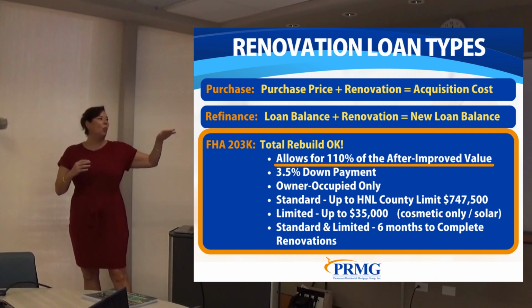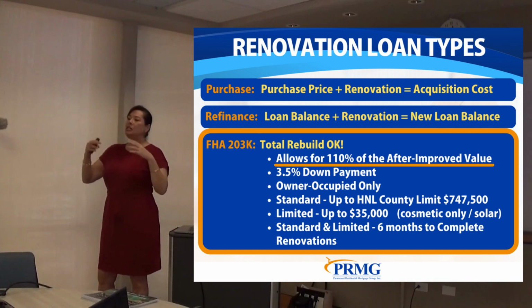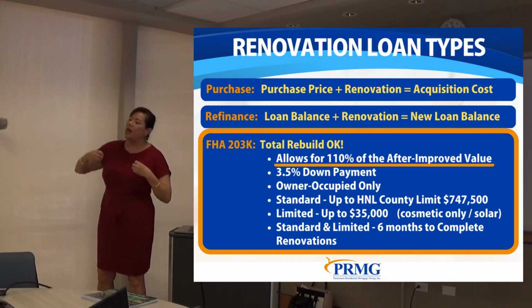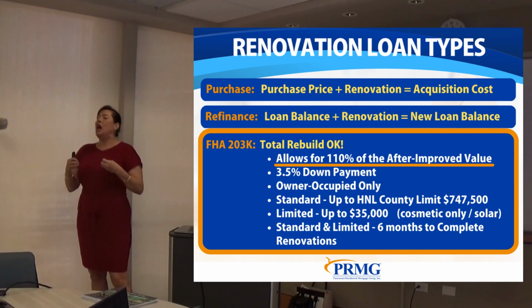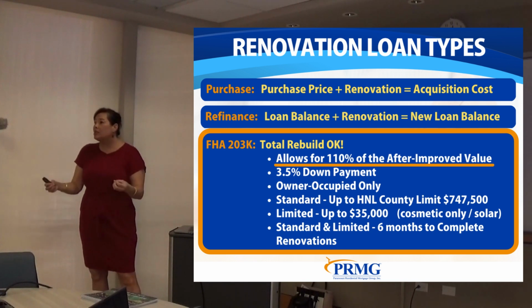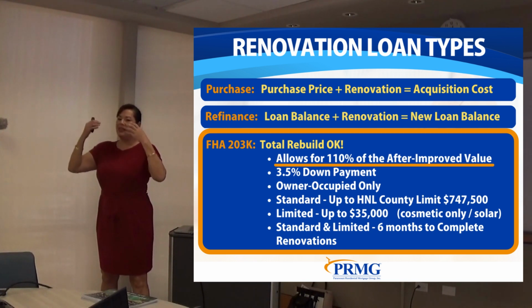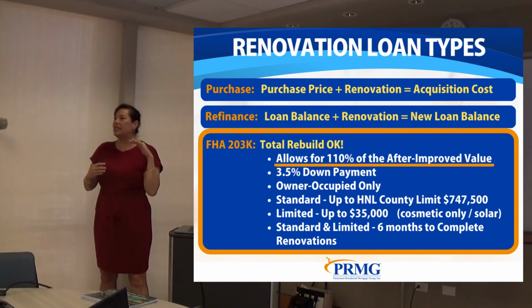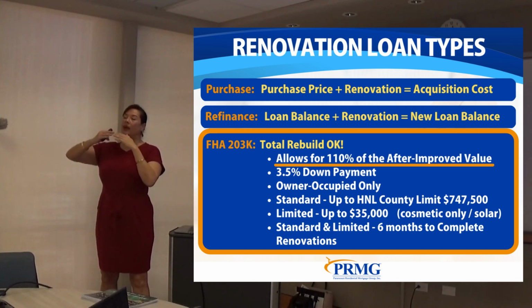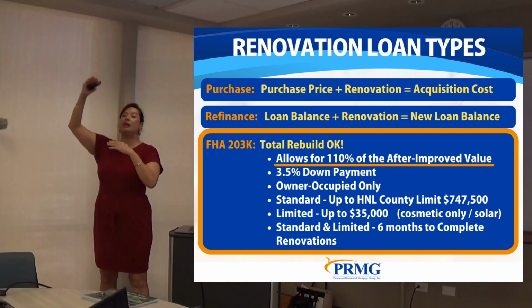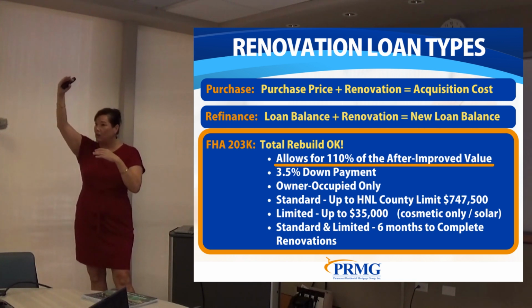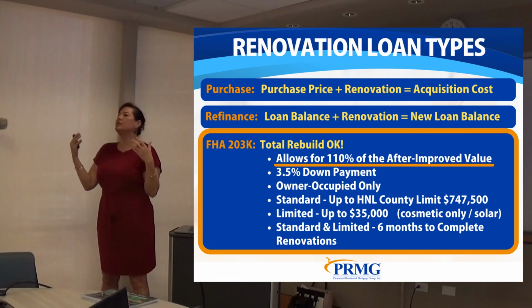So because of that, what the FHA 203K allows us to do, so let's keep with our example, we've got a $600,000 acquisition cost. We send out Ron, he performs the comparable search and comparable approach appraisal for the home buyer, and that appraisal comes in at $600,000. Now, what that means for us as a lender is if the renovation cost exceeds that $100,000 for some reason, not the renovation cost, but the closing costs force that renovation cost higher, then we have access to an extra 10% in that appraisal value.